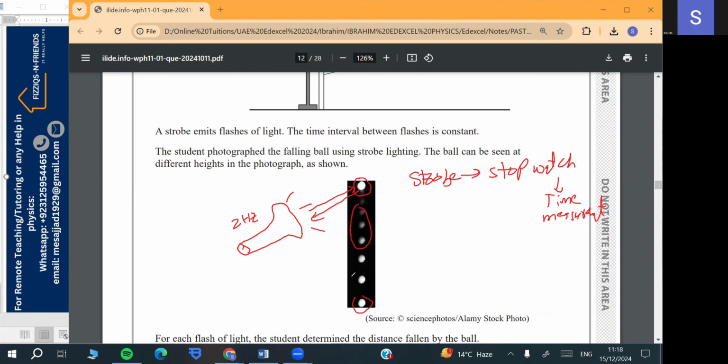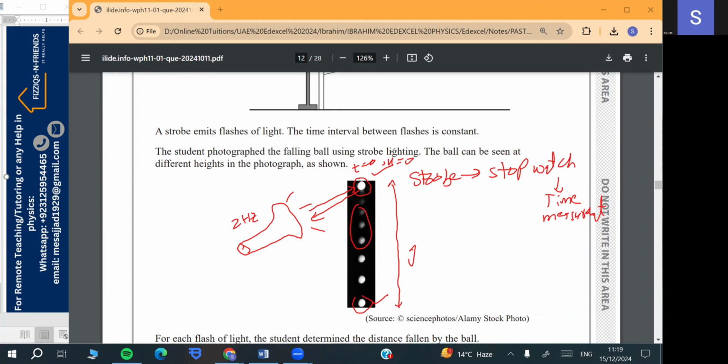So what's the reason? The basic purpose of the stroboscope is to image a very fast moving object. For example, this ball is moving from top to bottom. What we are actually doing is measuring gravity, if you remember. The stopwatch will be 0 when we start the ball to fall down, and the initial speed here is 0. It is like an experiment.